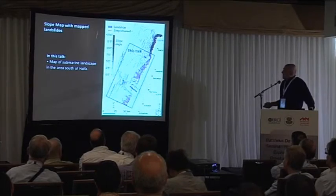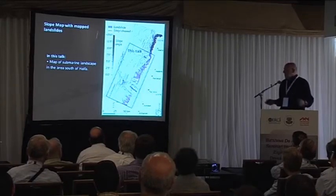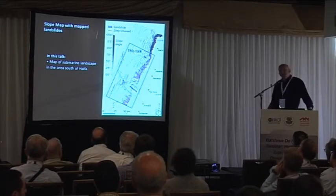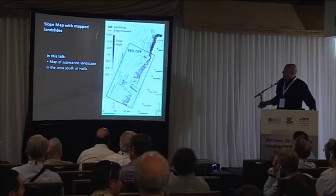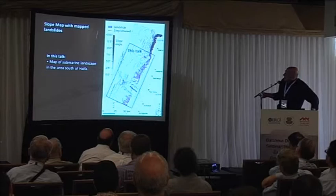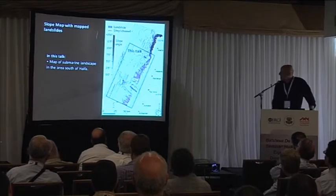Looking at the Palmachim structure and also the Dor structure, we see no landslide inside the Palmachim structure. Simple geological arguments will tell us that maybe this is the youngest structure in the system, because there are no later landslides that develop inside the Palmachim slide. But on the other hand, it might be that the slopes inside the Palmachim landslide are shallower than outside, and that is the reason that there are no landslides inside the Palmachim structure. And the Dor structure, Dor disturbance, just pushed the landslide away over to the coast. So it might also be that this is a younger structure. But these are just questions that we are not sure about yet.